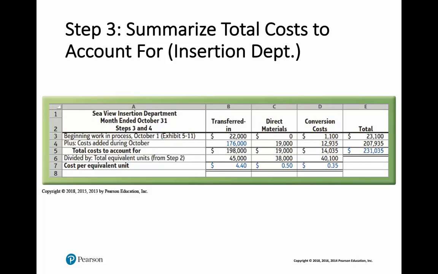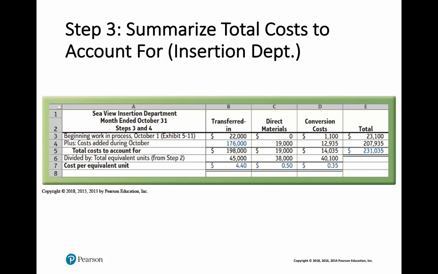Department 2, though, maybe it was not supposed to be 85 cents. Maybe it should only have been 60 cents or something like that, or 65 cents. So they can quickly go through and isolate and make decisions and understand where our costs are being added. If we just piled up all of our costs and didn't isolate the transferred in costs, it would be that much more difficult to really analyze and understand the costs from Department 2, Department 3, Department 4. Department 1 is easy because it's on its own.